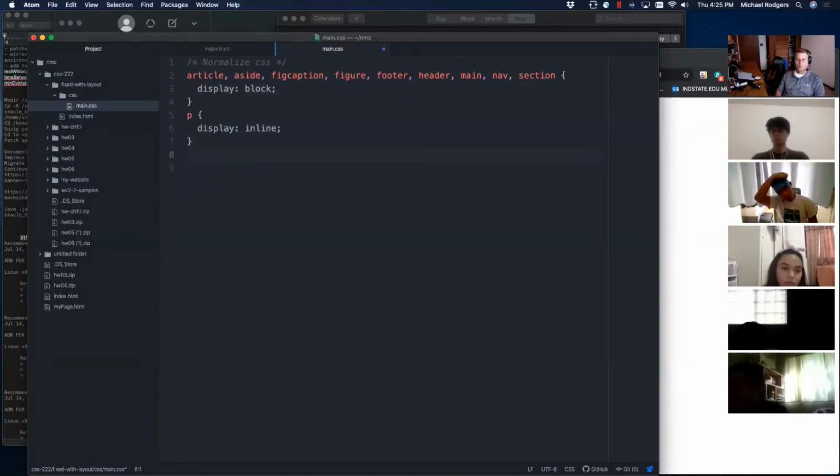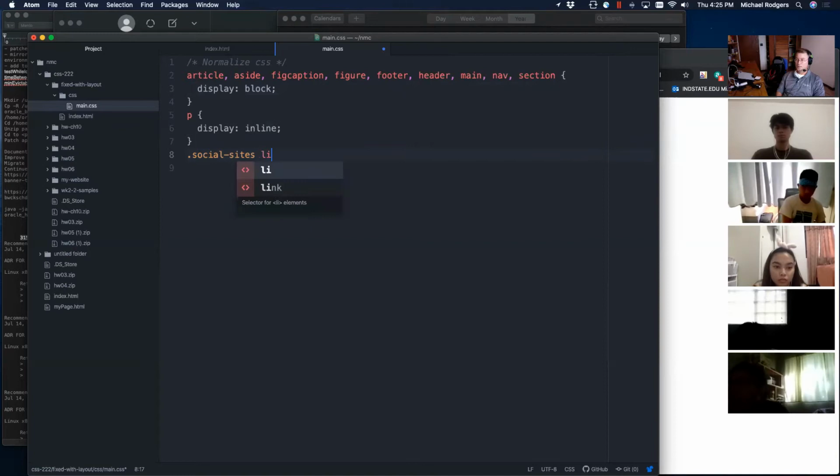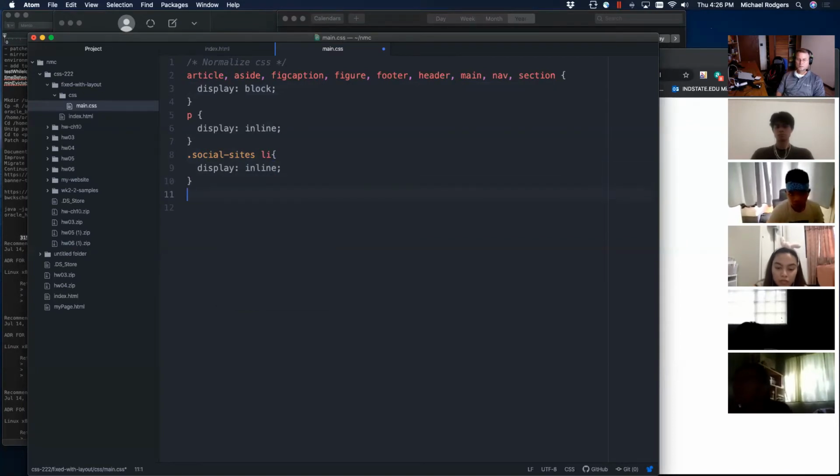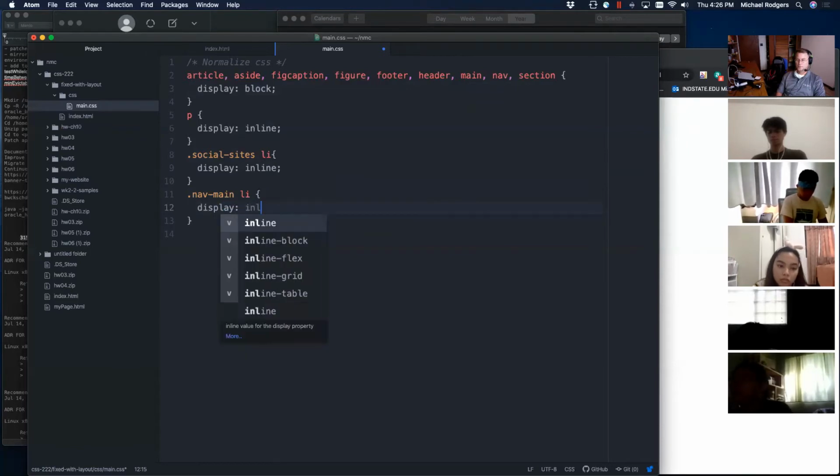Here we go. So we're going to go ahead and address our social sites at the top. We'll say social.sites, li, and we're going to give this a display of inline, and then our nav main, and we'll give this a display of inline block.